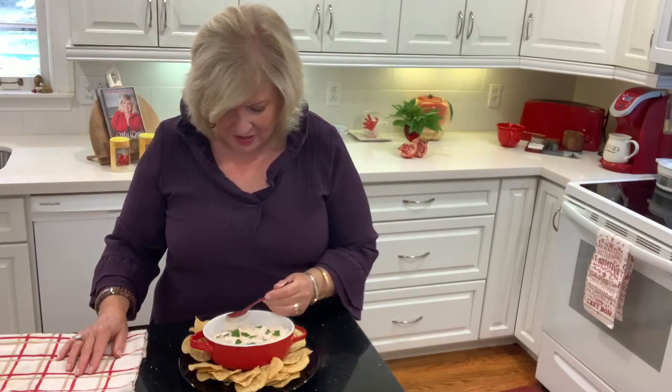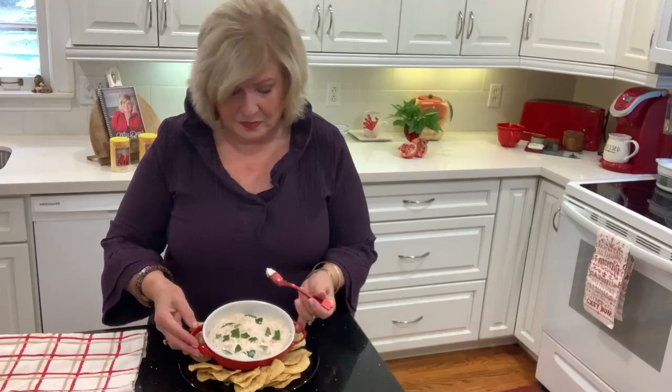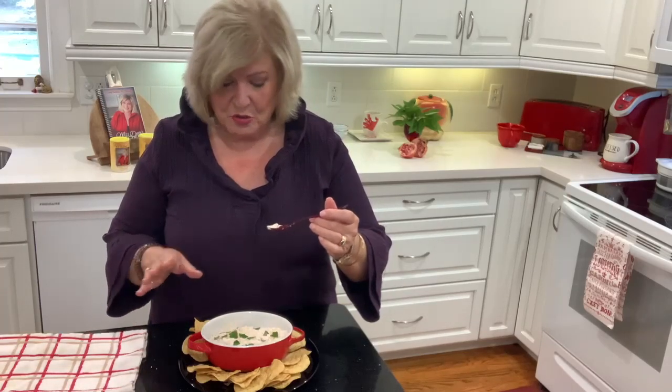So I'm not going to use a chip. I'm just going to take a little taste right here. And as you can see, I just added a little green on top and a little bit of our Dana Dash to give it just a little bit of color. It's a beautiful color, but it's white. So anyway, here we go.